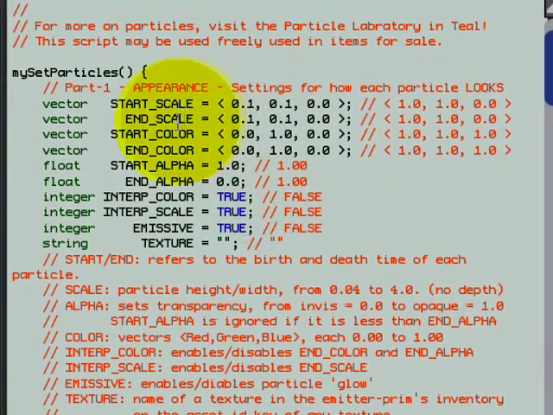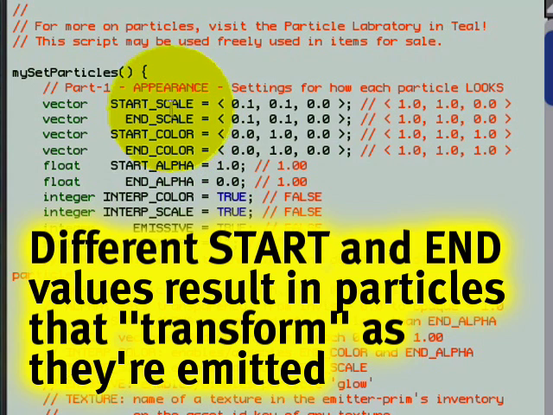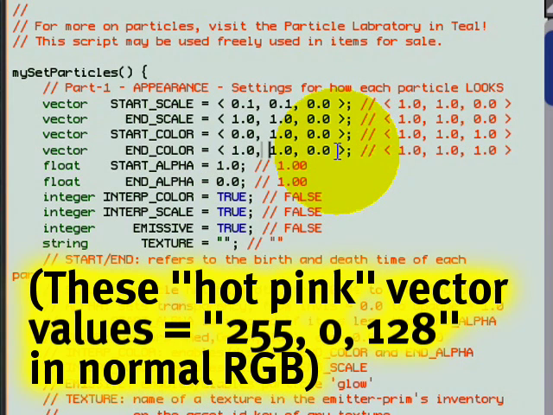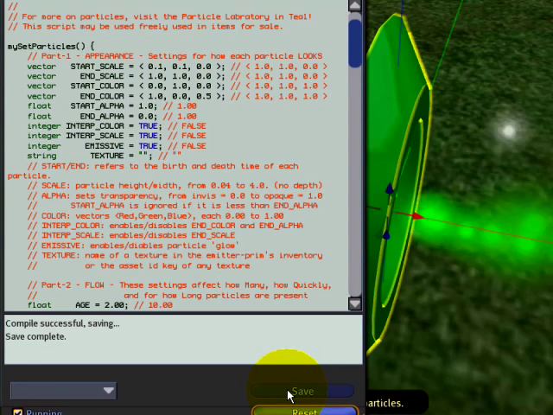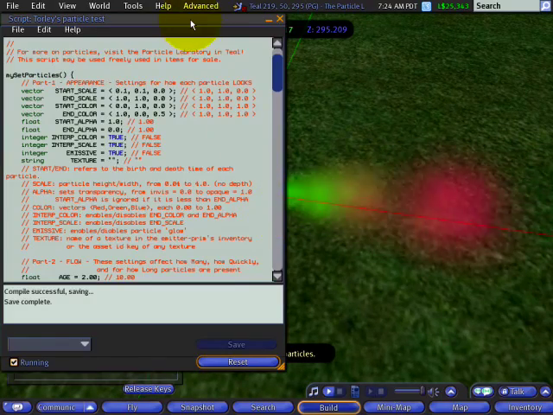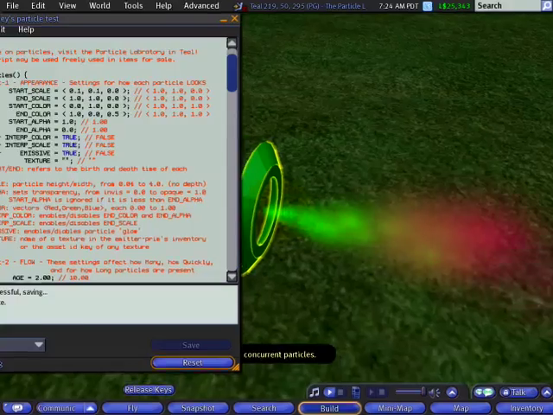If we want to change it, notice there's a start color and an end color, and a start scale and an end scale. If we want to go from small to big and green to pink, I'll show you how to do exactly that. So end scale, we want to make them giant, so set it to 1.0 and 1.0, and particles are two-dimensional, so the third one, that's why it's 0. Just leave that how it is. And end color, my RGB values for my ferret hot neon pink are 1.0, 0.0, and 0.5. Alright, and save this. And, okay, so you can see they're starting small, and as we zoom out here, they're getting pink and quite a bit larger at the end. That's the effect. That's just a lot of fun.